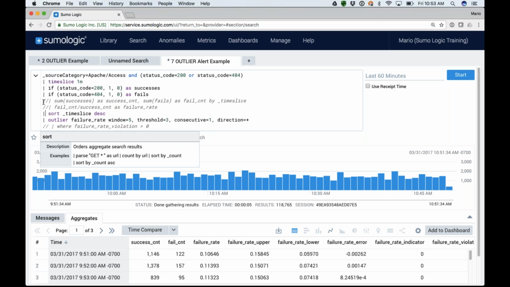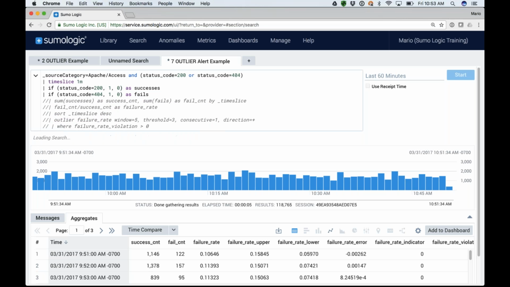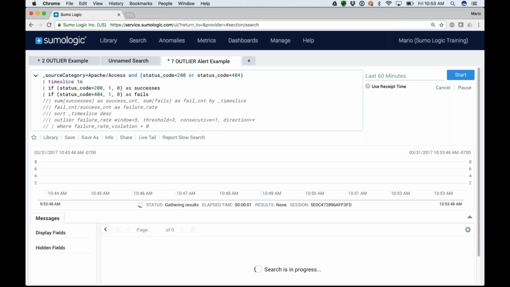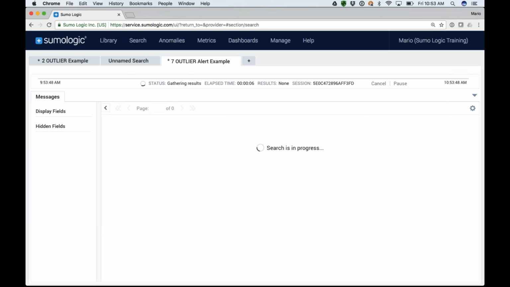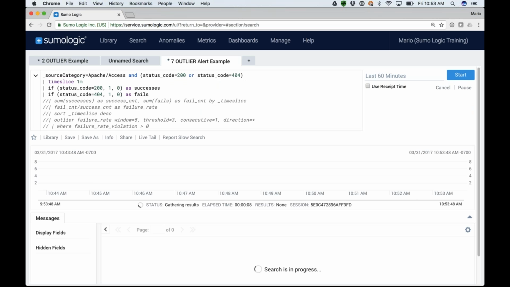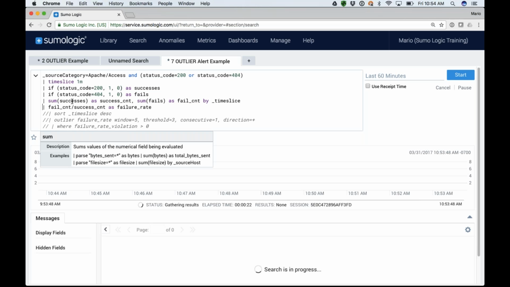Let's look at what that looks like. Let me comment these other ones out for you so you can see what that does. I'm going to run that, and what I'm going to get is a whole bunch of messages. I think there's something going on with my environment because this is taking way too long. But basically, it's going to give me a whole bunch of messages that have ones and zeros for my success and my fail. So now, if I sum those successes, those whole bunch of ones, it's going to give me a count of the number of my successes.